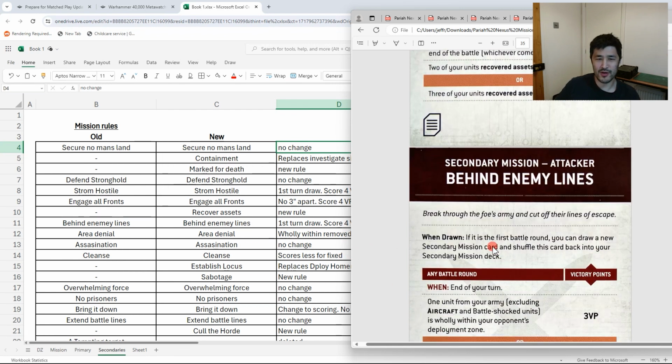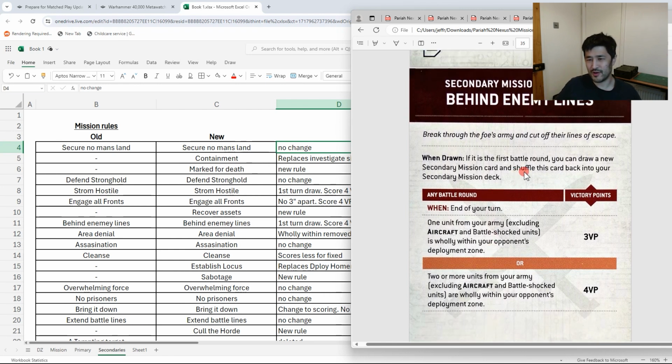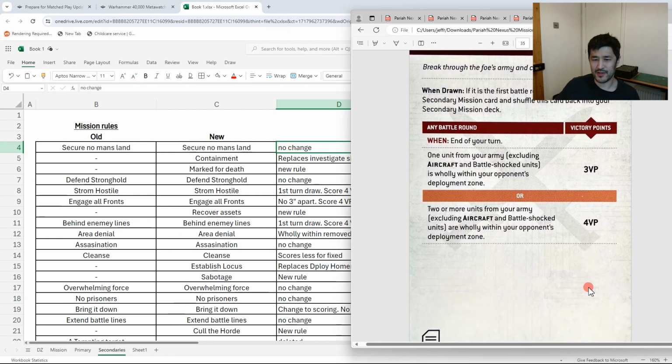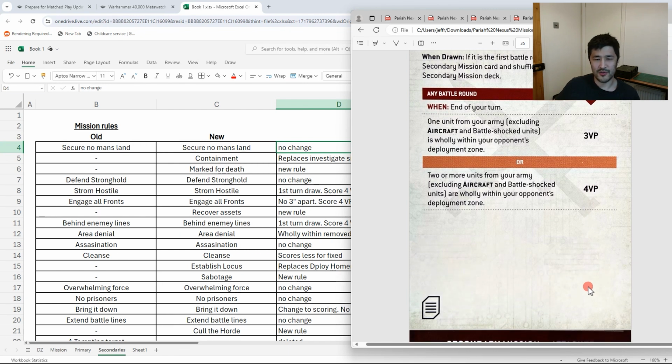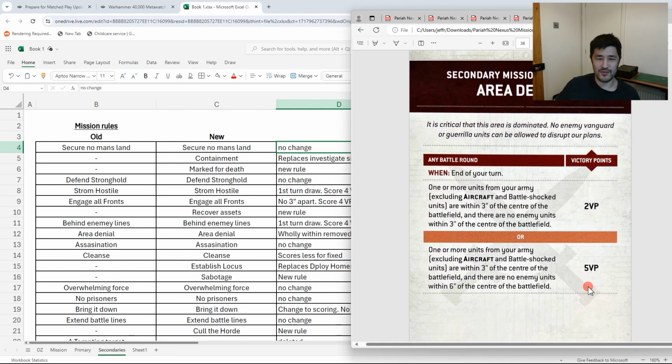Cool. Okay, behind enemy lines. Again, if you draw it in the first turn, you can shuffle it back, because getting this first turn absolutely sucks, unless you're playing Eldar, have got loads of movement or something else like that, which we don't, being Guard. Now, also crucially, it scores 4 victory points if you've got 2. I think previously it was 5, I believe, for fixed. Fixed, yes. No, tactical.